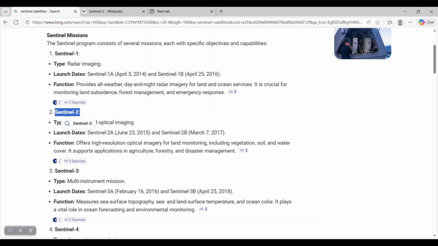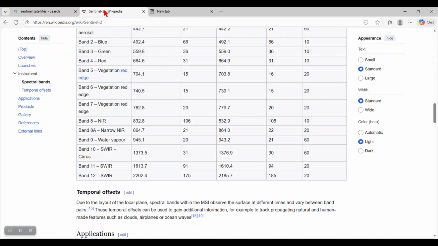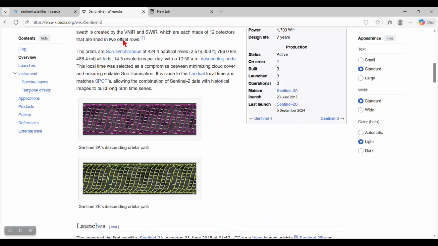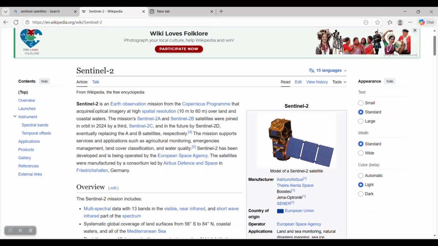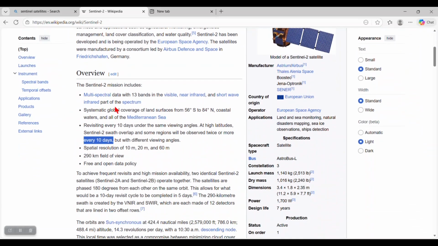Now we're going to concentrate on this one because it gives us optical imaging, which we're going to use to create charts. If you want to learn more about it, again, go to your browser, search on Sentinel-2, and it'll tell you all about them.